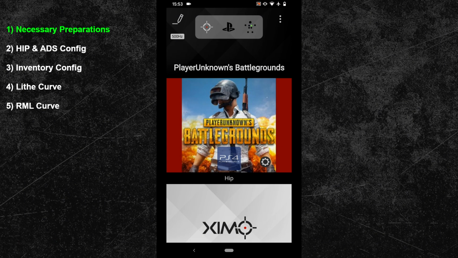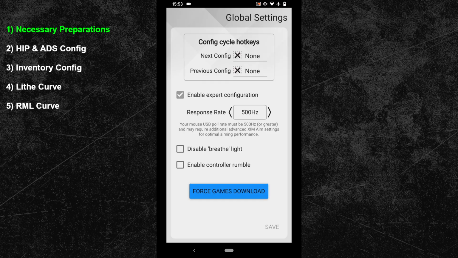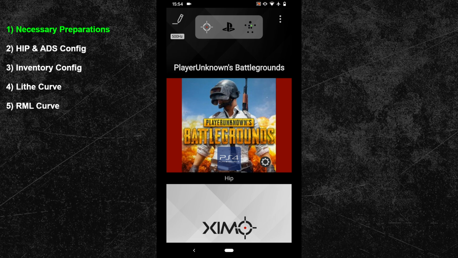Now go back into your XIM manager and head into the global settings. Your polling rate should be set to 500 Hz. If you cannot see that option, then tick the expert mode box at the very top. PUBG has no aim assist, so you want to reduce any potential source of mouse stutter to get the best mouse accuracy. Given that most mice perform pretty bad on 1000 Hz, I would recommend you to set your XIM to 500 Hz. Now, press the save button in the bottom right and restart your XIM, otherwise your polling rate changes will not become active.